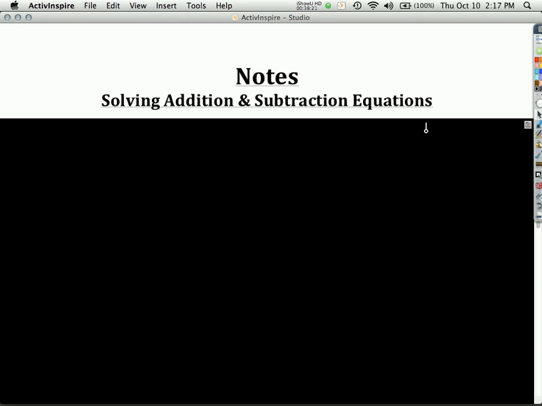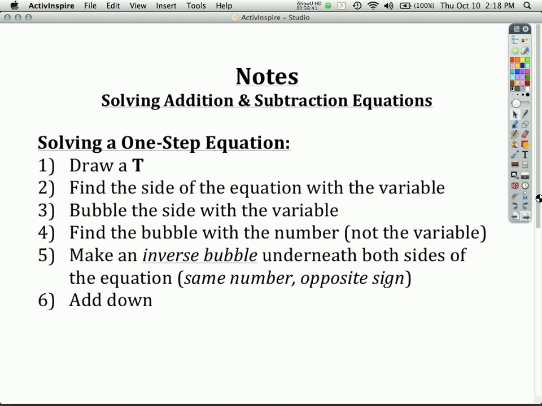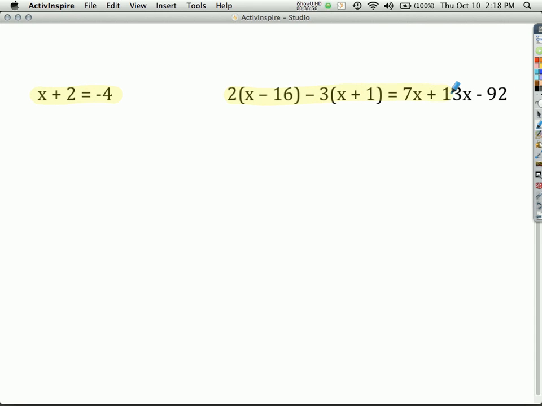There are a few people in the room right now who, after I show you what we're doing, are not going to need the training wheels at all because you already learned last year what you were supposed to do. If that's you, that's fine. But I am going to point out something first. So here are the sequence of steps, and I'm going to talk about them in a moment. But before I do, I want to show you these two equations. Do not copy anything. I want you to look up here. I have an equation on the left, and I have this equation on the right. Look at them first, and then give me a thumbs up if you can solve either of those mentally.